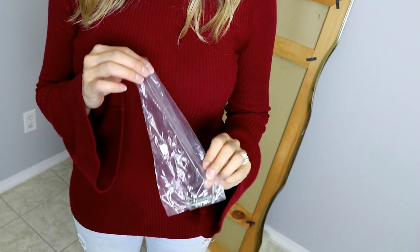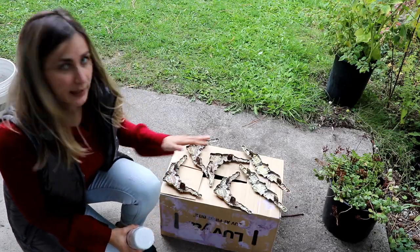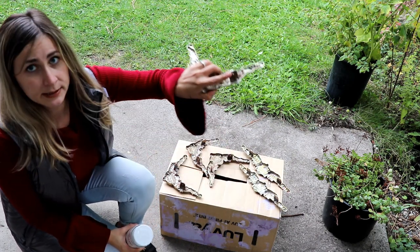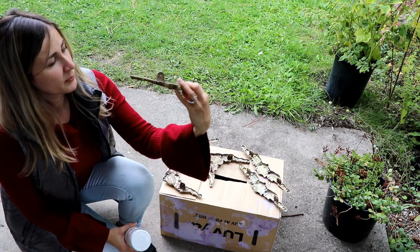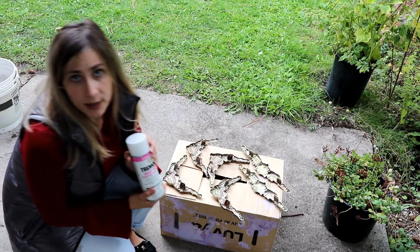And I'm putting all the bolts in the bag, not to lose them. Since I'm painting the base of the mirror white, I want to spray paint these things right here that will be seen when we put them back. I just grabbed the paint that I had on hand.